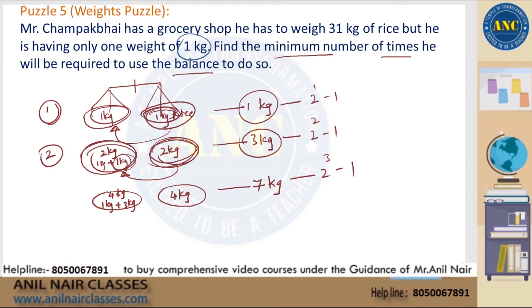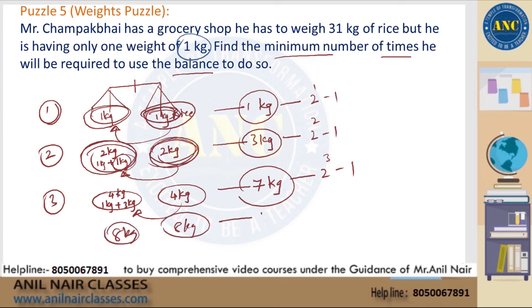Now similarly, if I extend that, in the third weighing, I could get 7 kg of rice. So if you logically look at this, what will happen in the next round? This 4 kg goes here, so effectively you get 8 kg here, and then you have another 8 kg here. So if you look at this 8 kg and 7 kg out of this, you'll be able to weigh 15 kgs. So here it is 2 power 4 minus 1. 15 is nothing but 2 power 4 minus 1.